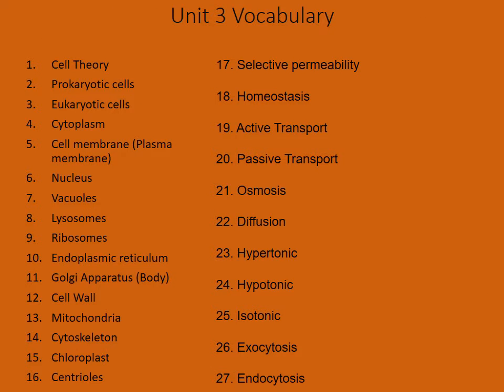Here are some key vocabs for this unit. Like always, define these terms, and they will help you to understand these concepts and describe them in this unit. Like any language, if you're going to speak that language, you have to learn the words of that language. You can't say you want to speak French if you don't know how to say a French word or two.